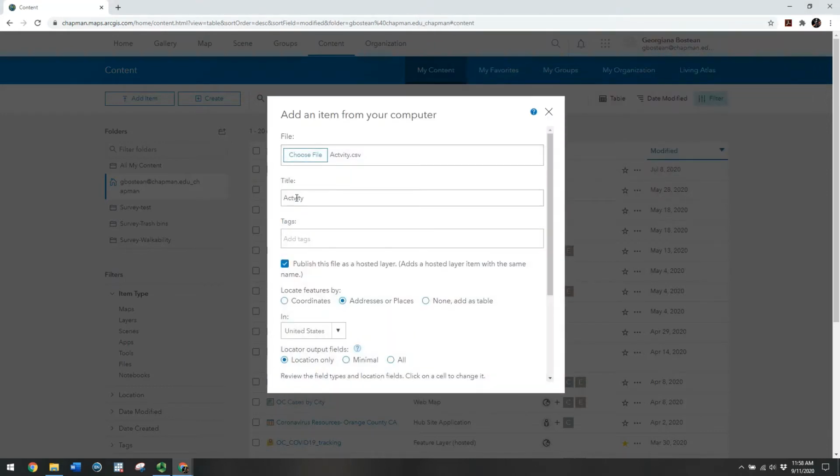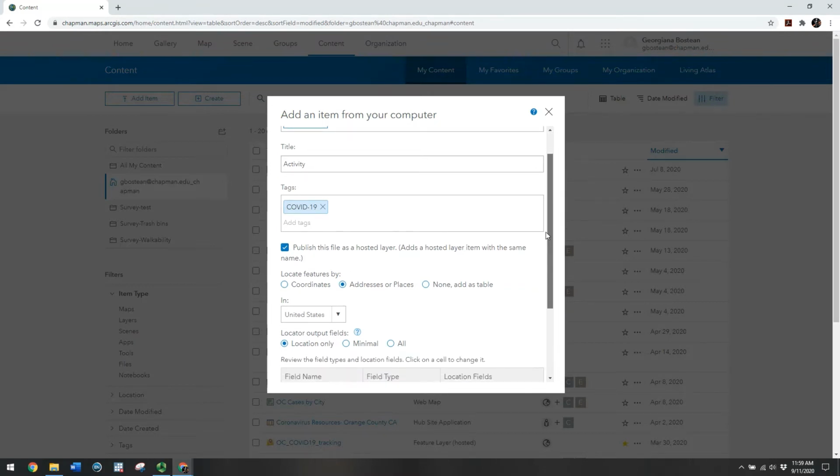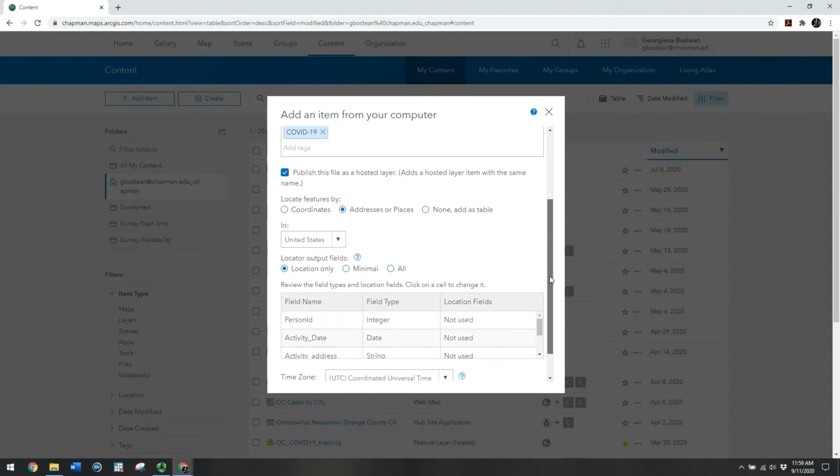And we want to title it something that is intuitive. Oh, it looks like I misspelled activity in the file name. So we'll title it activity, and we can give it a tag so that we can easily find it. I'll use COVID-19. If we have multiple layers, you can use tags to search them. We want to make sure that this file as a hosted layer is checked, and that will give us some capabilities that we wouldn't otherwise have if it's not a hosted layer.